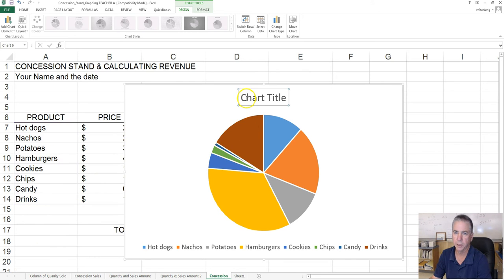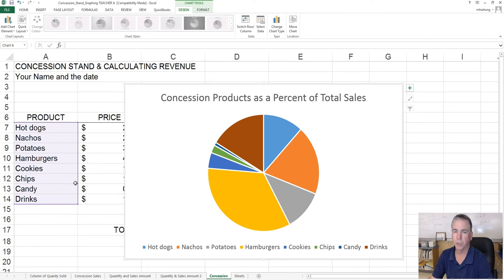Let's go ahead and put a title. There we are. Concession products as a percent of total sales.